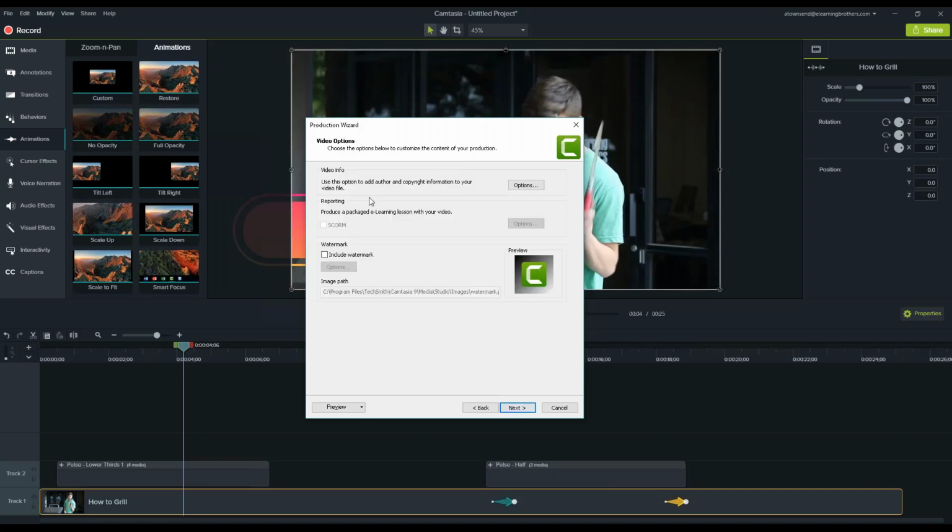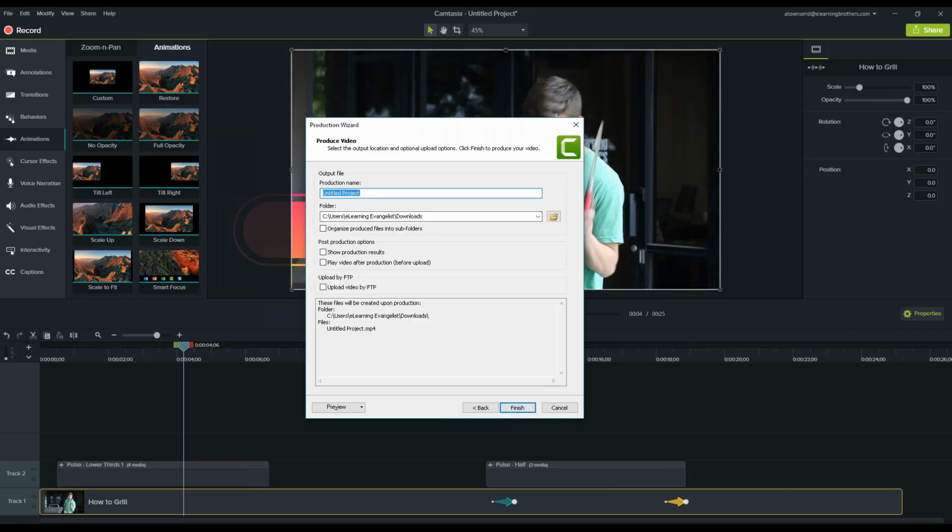Click next, and it asks me if I want to add a watermark or anything like that, and I don't. I click next again, and it now is giving me an opportunity to title my video. I'm going to name it Bill Lectora, and we'll get that exported. Now that's going to come out to be probably around 2 meg, maybe around 3 meg, and that's pretty small. And hopefully that won't be an issue when it comes to Bill's project.